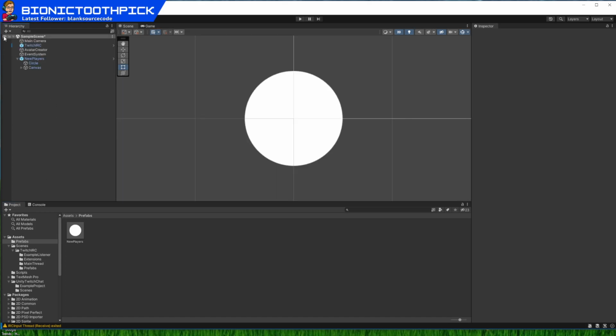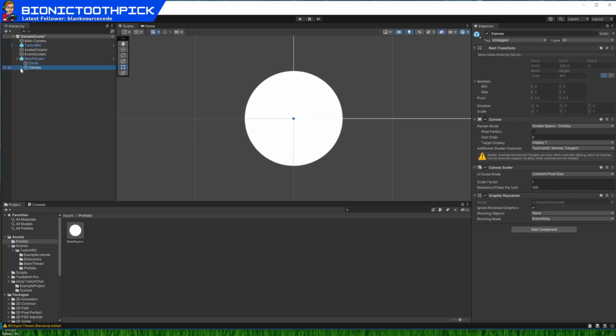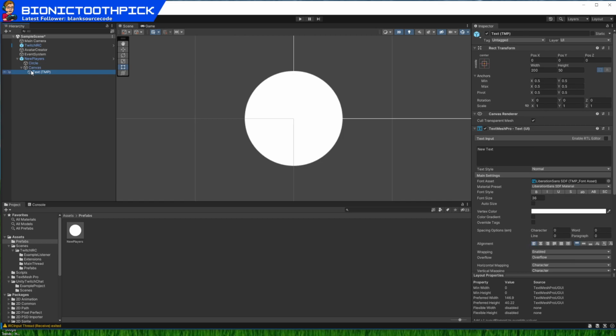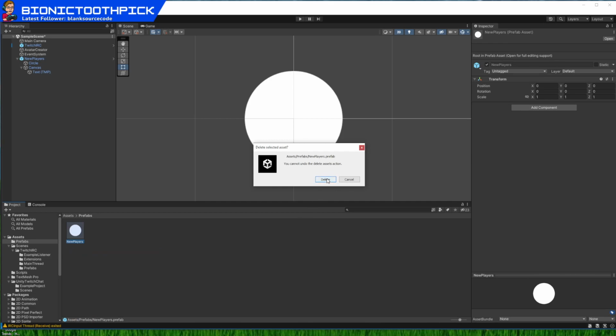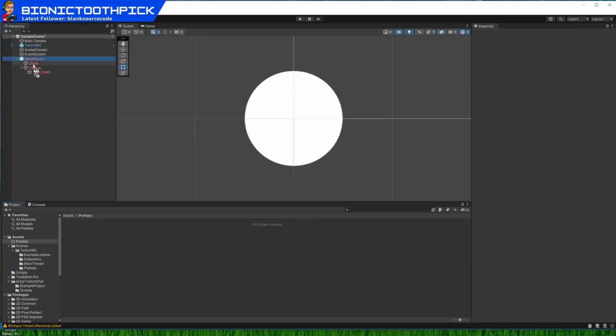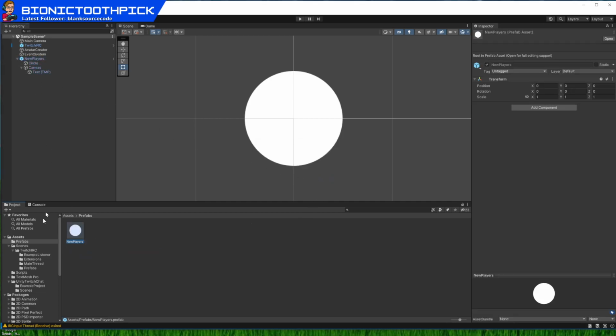Somehow I got something going on. This new players, circle, canvas, text, mesh pro. Let's see if I can do it now. Can I delete this? Then I think I've got it there.